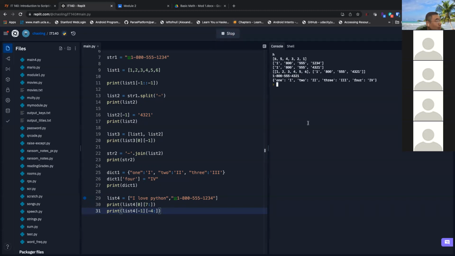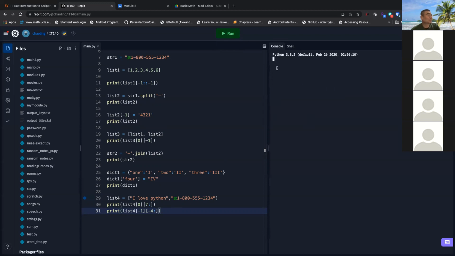Is it? Did it run? Let's clear it. I don't know. Just clear. It may take some time. Let me just use the shell, just do Python. Oh, it's really slow. Maybe the network is slow. Python, come on. What's going on? It won't accept my typing now.